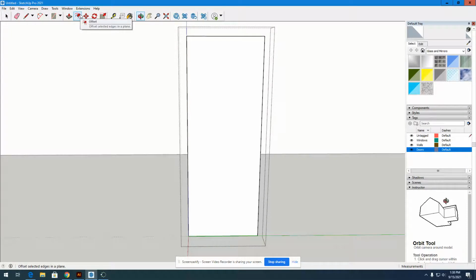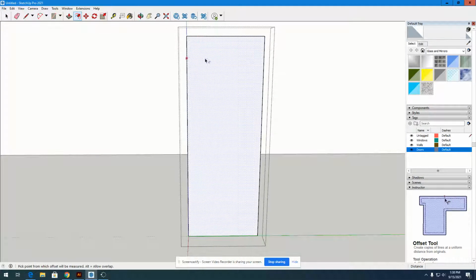Now what we're going to do is get the offset tool, and instead of it being a flat door, we're going to add these 2 panels here. So our offset, we're going to offset the surface, hover with surface, click, and now you can offset. So offset, you can either take it outside or keep it on the surface inside.